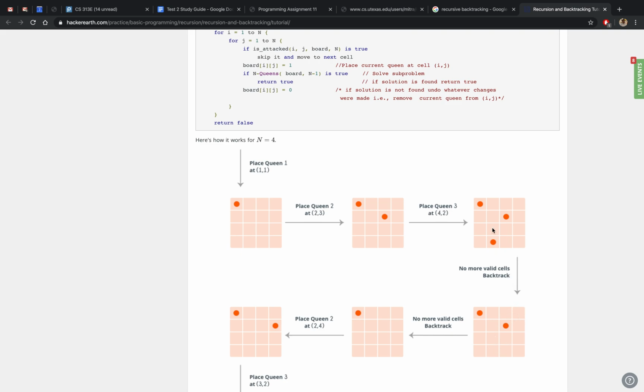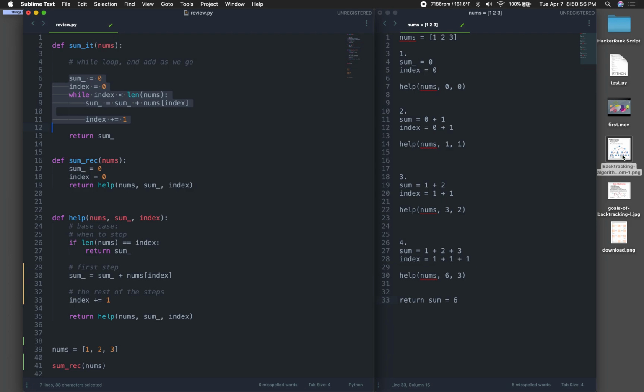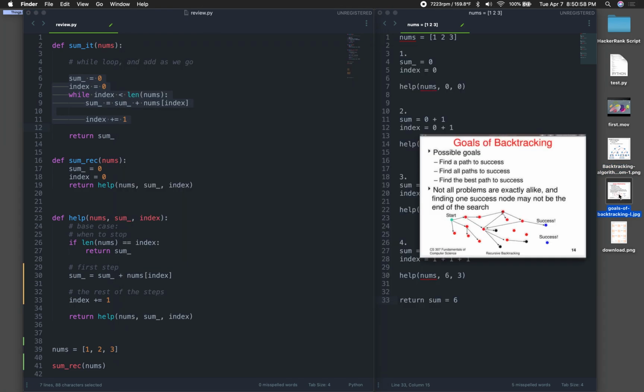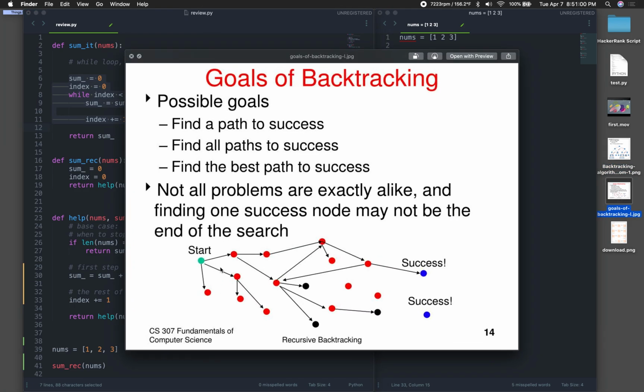And then you realize, okay, there's nowhere else to place the fourth queen. We want to place 4 queens on there. There's nowhere else that they'll be safe. So that path is effectively invalid. Let's go back here, over here. That path over, let's say it's one of these paths, that path is invalid, right? You place the first one, you place the second one, you place the third one, you couldn't place the fourth one. So that path is invalid, right?